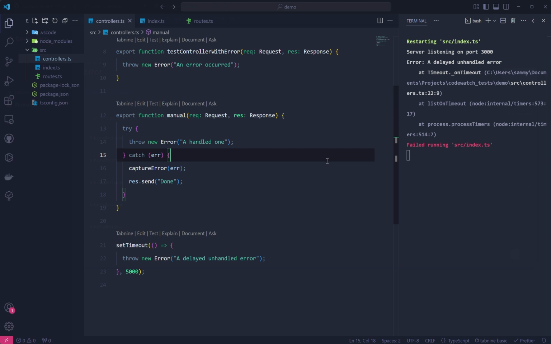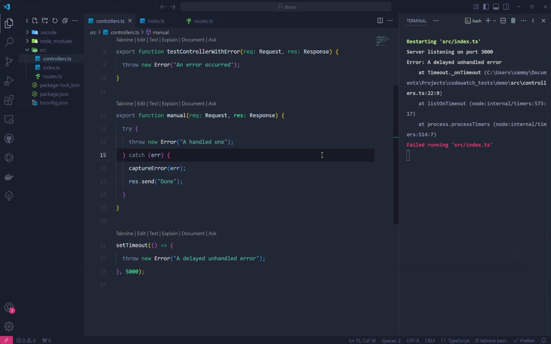you wouldn't be able to access the dashboard unless you have codewatch configured on some other server, but using the same database credentials as the one you're trying to monitor or something like that. But other than that, you wouldn't be able to access this dashboard if the server is down. But it's still useful when you want to say debug in retrospect. I mean, you start it up in development or something like that, and you want to be able to access the dashboard, or you, like I said earlier, have another server that has codewatch configured, and you can view it from there even if your main server goes down.